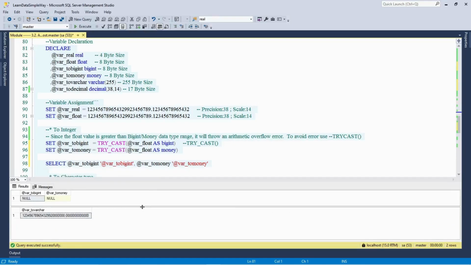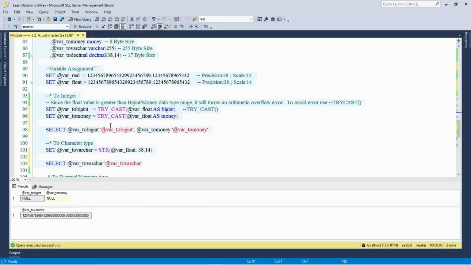So let us just see again. Here we have typecasted it to the varchar data type, right? We can see that value, and how it has stored the value in the varchar data type. What was the number that we assigned to the variable float? The variable float has a big value, 24 digits before the decimal point.